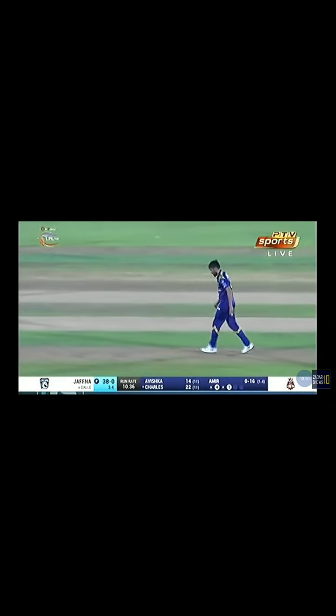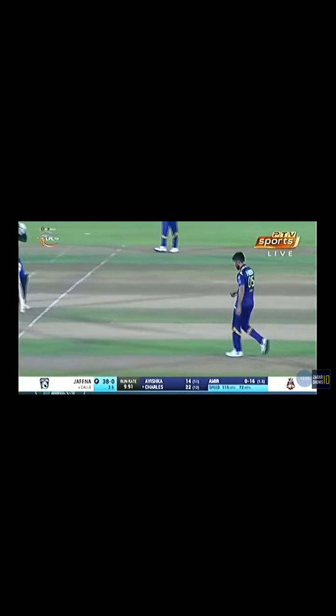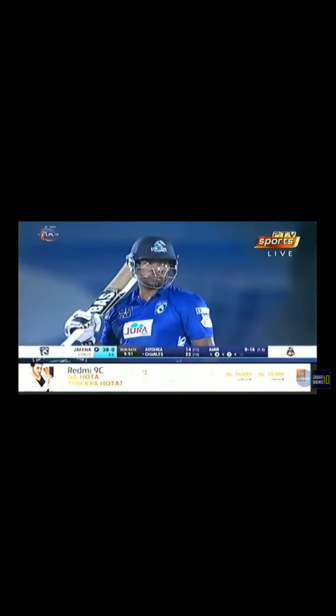In that first semi-final match, we saw a lot of swing extracted by Mohammad Amir. 1.3 degrees of swing in that game. And beyond that game, we've just averaged 0.8 in terms of swing. And when it doesn't swing, he has to rely more on his control, you would think. His short delivery and his slower delivery as well.